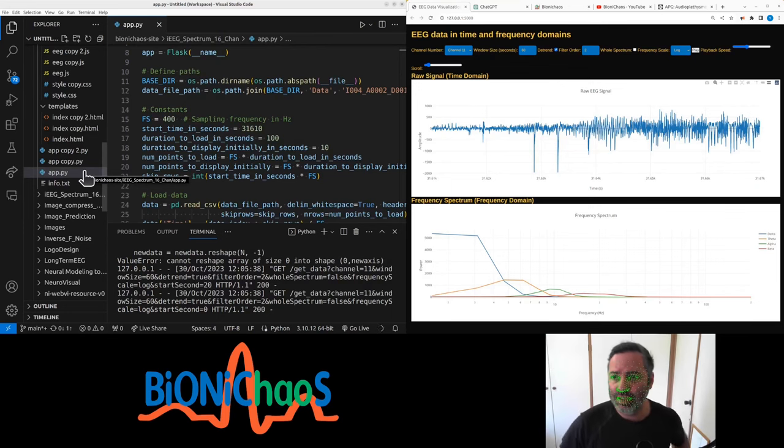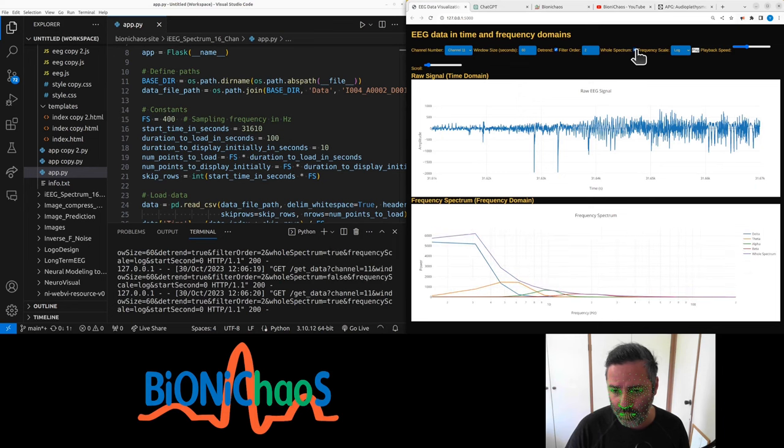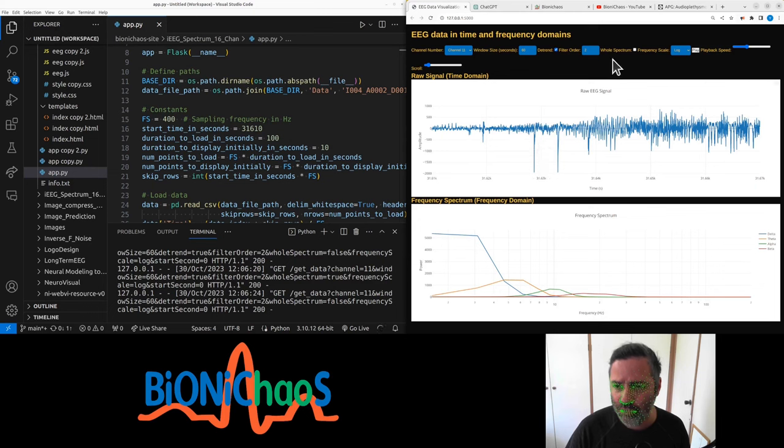Yeah, so we'll need to fix a few things. Hopefully, with this interface, how the data is loaded, how it's displayed, and so on and so forth. There's quite a few problems. So there's an option to display the whole spectrum there in purple over here, or remove it. So I think default will be removed. Playback doesn't work. I mean, it doesn't even look like a button to begin with. I couldn't even realize it's a button. Obviously, playback speed doesn't do anything.